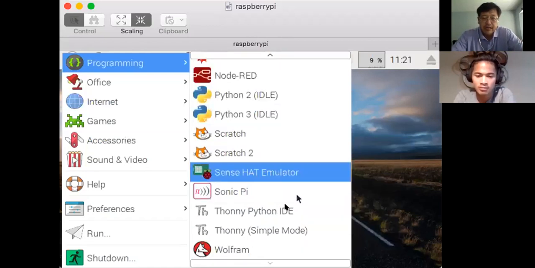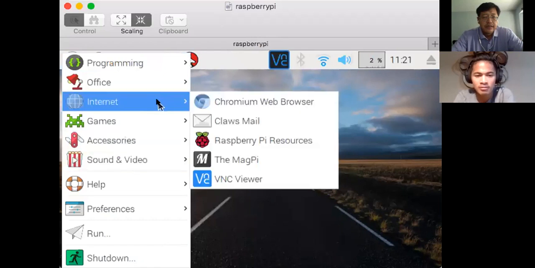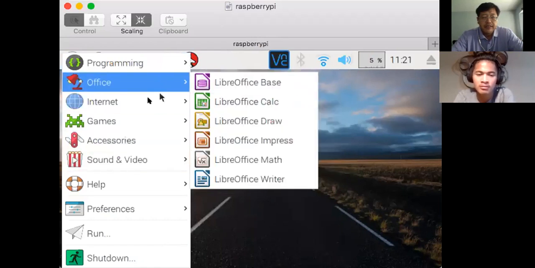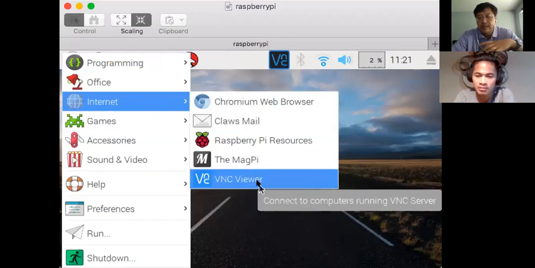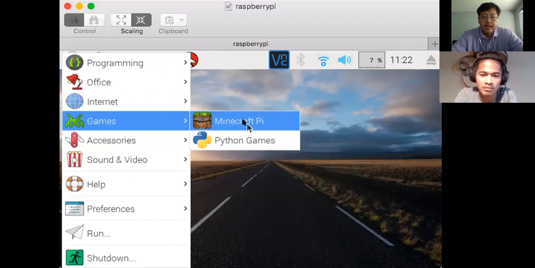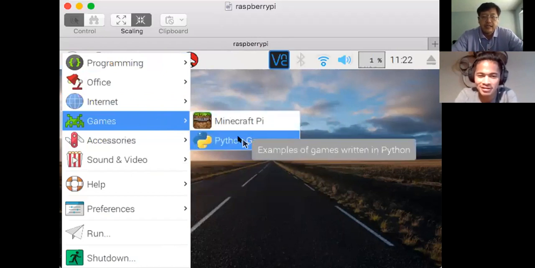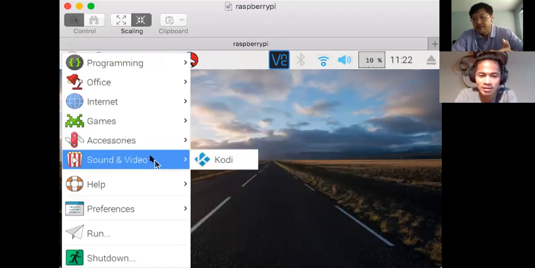Then we have Office, internet, email, whatever. It also has a VNC Viewer built in to log into other Raspberry Pis. Games, we have a free Minecraft and whatever game. Accessories, just like Windows.